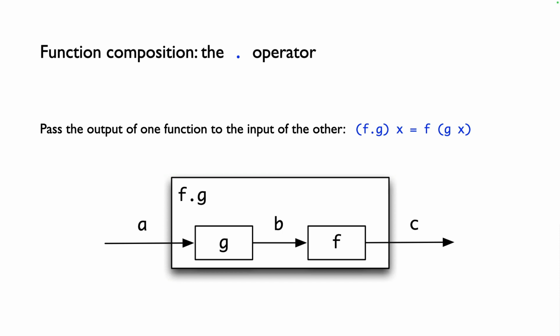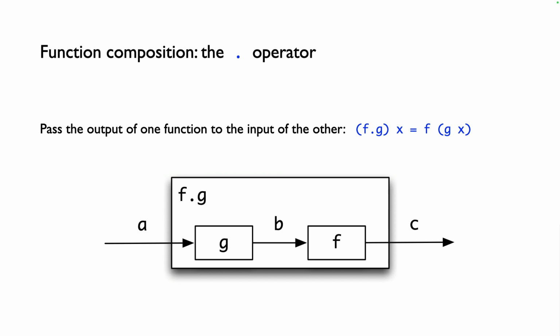And here we're seeing the composition, that's what it's called, operator in Haskell is denoted by a dot. And f dot g gives the composition of f and g. Now it's kind of crucial to know which way round the plumbing works. The way it works is f dot g means f applied to g of x. So the way the functions are applied is the same as the order in the composition.